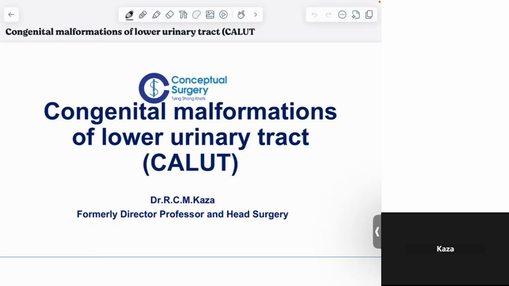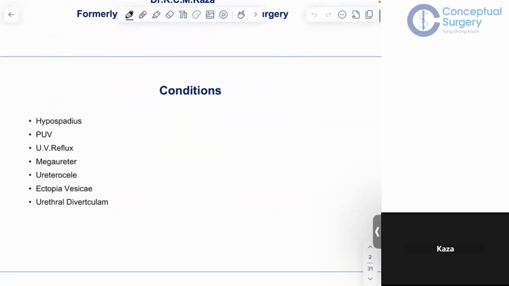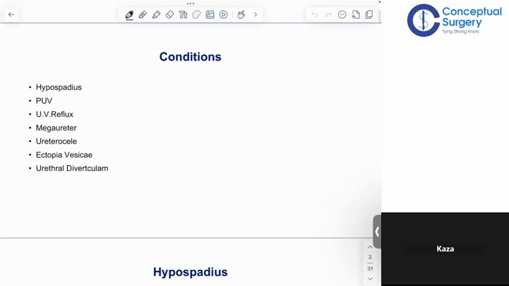It will not be a complete discussion today because the number of malformations is many. For example, these are the various conditions which will come in the list of the congenital malformations. Somewhat extensive for one lecture. So therefore, I decided to look at the whole subject and then pick up those issues which are very important for you clinically, for exams, let us say.